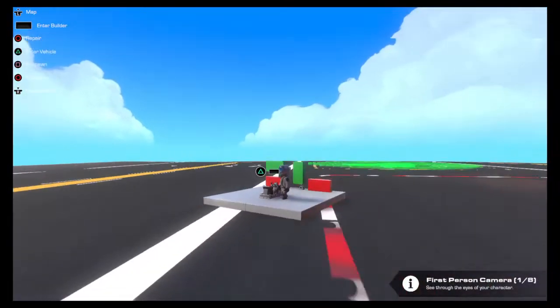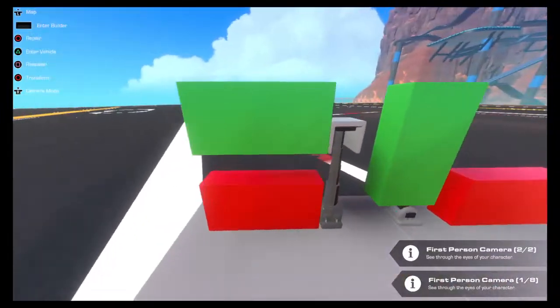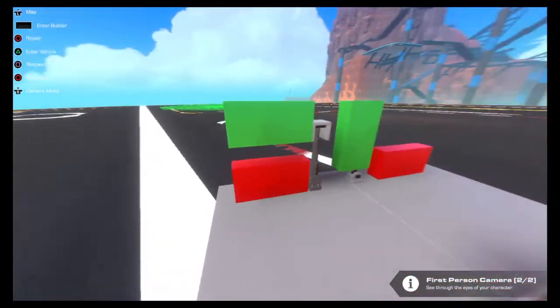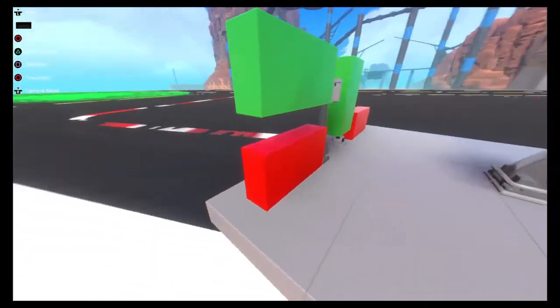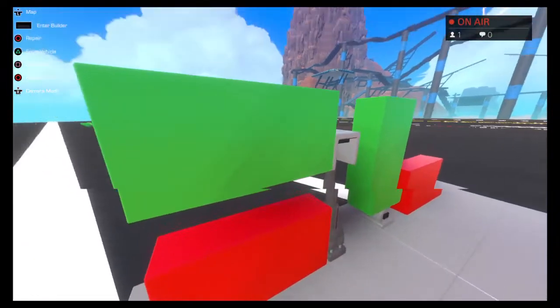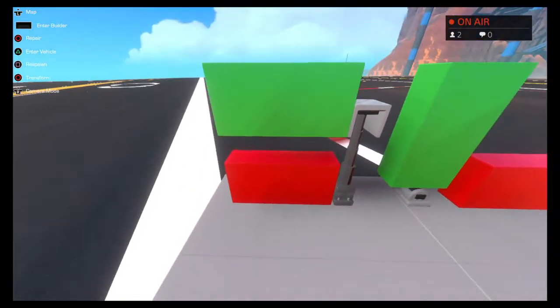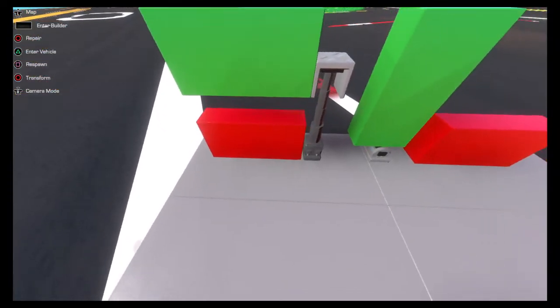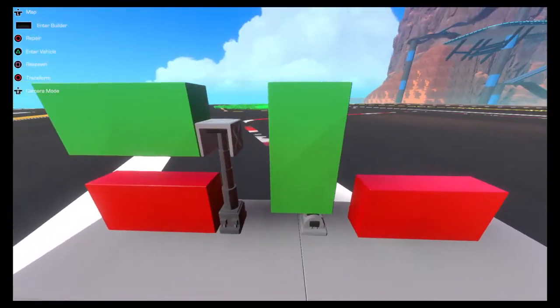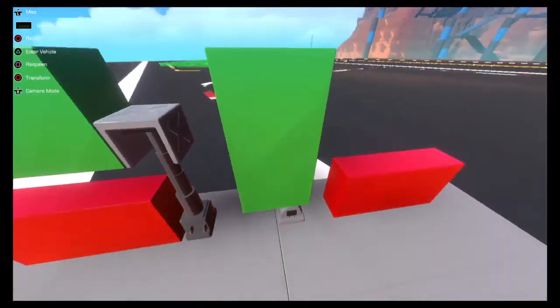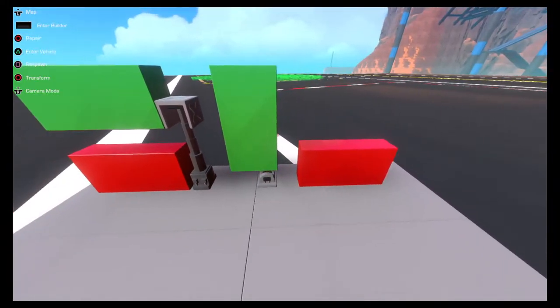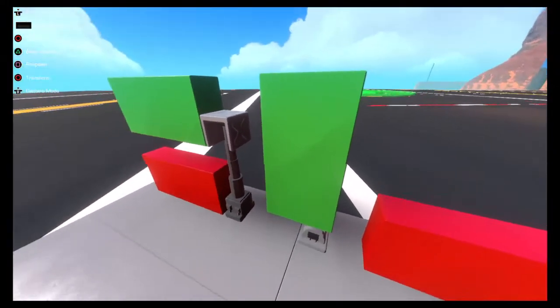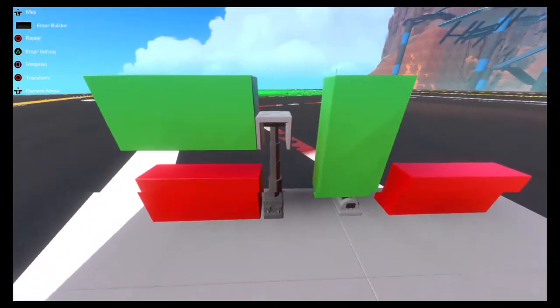The way I like to describe block glitching in Trailmakers is it's like parent and child. I like to think of the red block as the parent block, kind of the source block. As you can see, it's attached to the base. And then in both cases, the green block, the child block, is attached to a hinge or a piston or really any moving part.